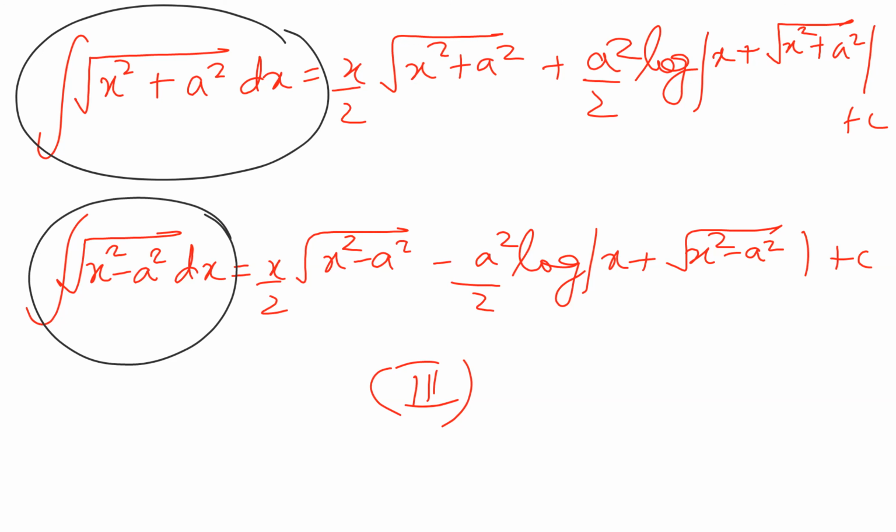Now the third category of these problems. Go to page number 129. It will involve the method of substitution. I will not be solving this problem entirely, but we'll understand how the method of substitution works in these problems. The first part will be the method of substitution in such kinds of problems.